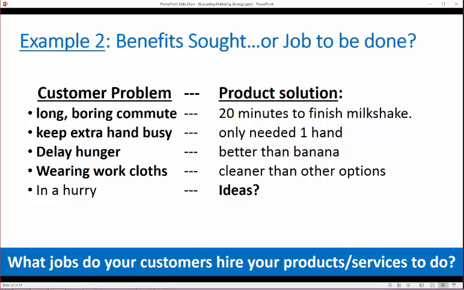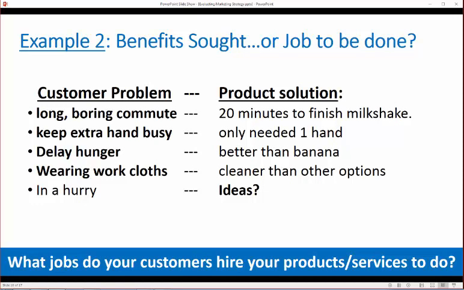And they found that a lot of people found that the thicker milkshakes with more things added into them were more filling than having a banana. It was also cleaner than other options, perhaps a bagel that was crumbling or had some type of cream cheese on it that then was making their hands messy. And where do they wipe their hands? These were all, again, product solutions they found that were matching up to their better definition now of their customers and the problem they faced.